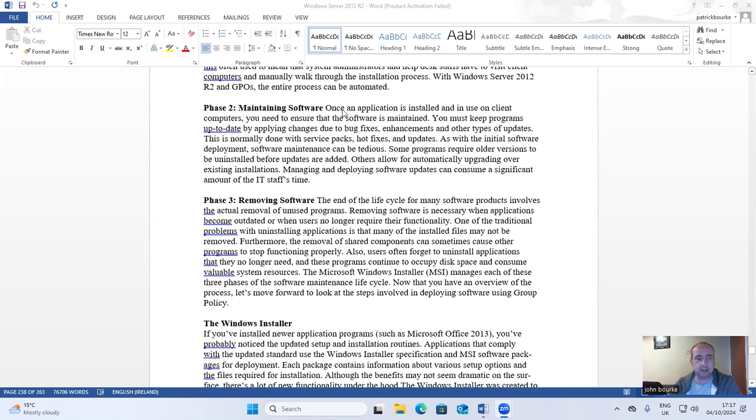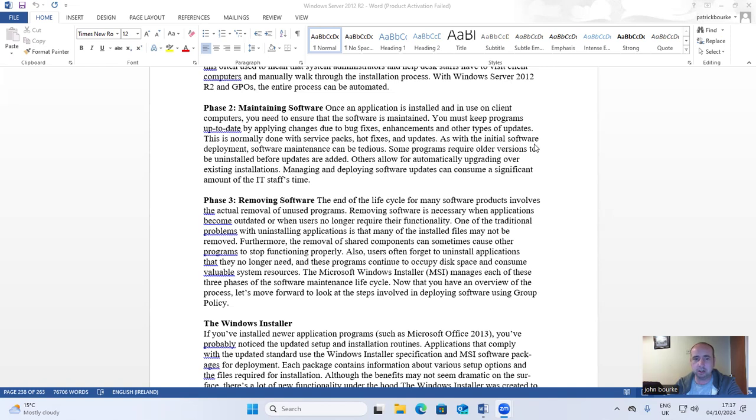Phase 2, maintaining software. Once an application is installed and in use on client computers, you need to ensure that the software is maintained. You must keep programs up to date by applying changes due to bug fixes, enhancements, and other types of updates. This is normally done with service packs, hotfixes, and updates.